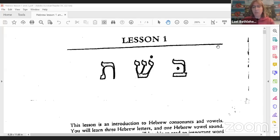Now, the lesson doesn't start with the aleph, because it turns out that the aleph is quite a complicated letter. So it starts out with these 3 consonants here. There are 22 consonants in the Hebrew language. And what is really unusual about Hebrew, compared with almost every language, perhaps with the exception of Arabic, is that the vowels in Hebrew do not appear as part of the alphabet.